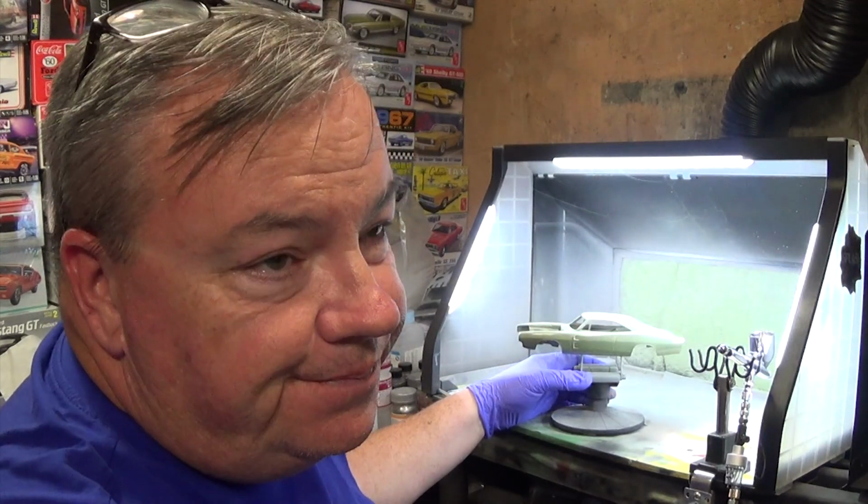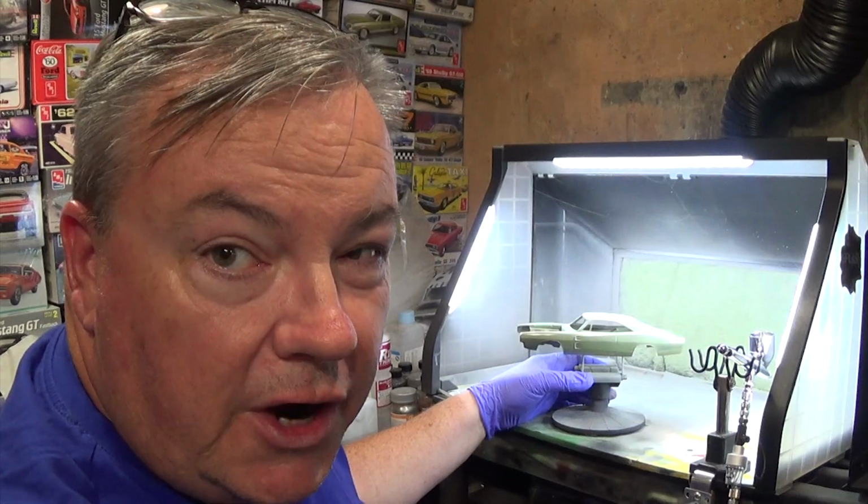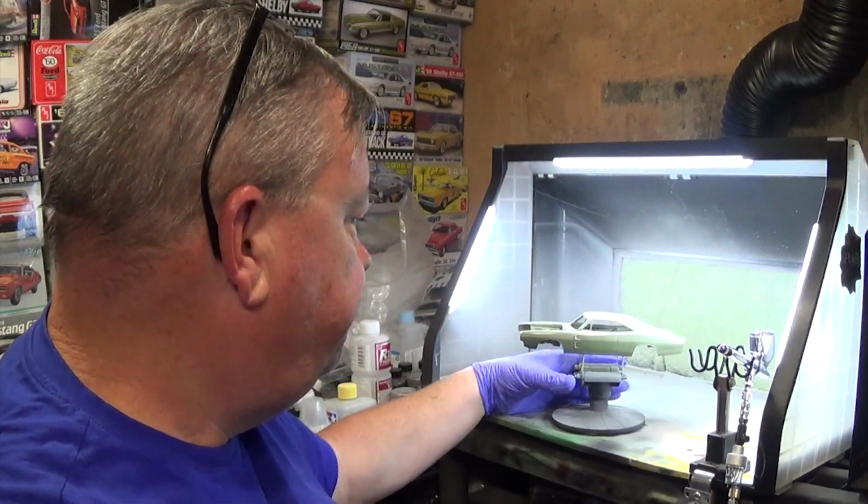For my part, getting dust in the paint is inevitable. I try to avoid big chunks, but it's hard. I'm in a basement. I'm 15 feet away from a clothes dryer.